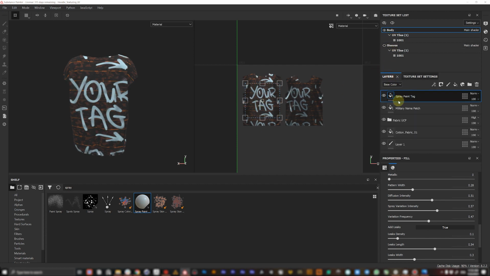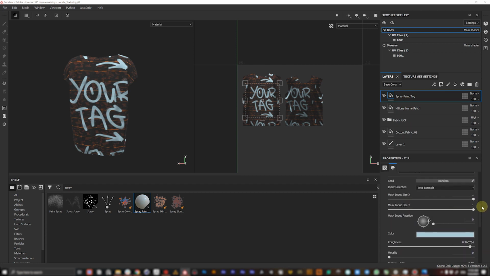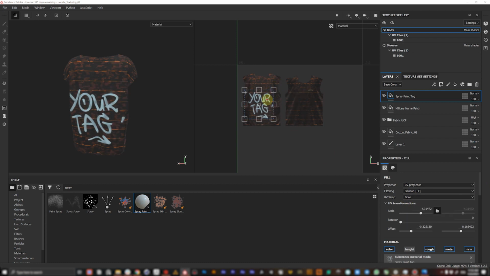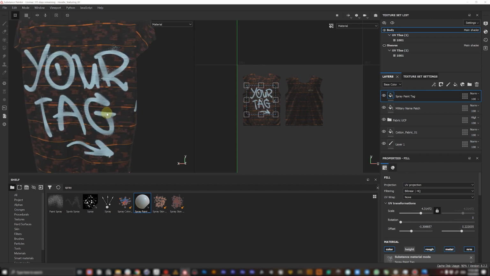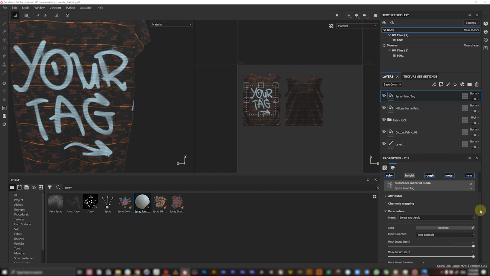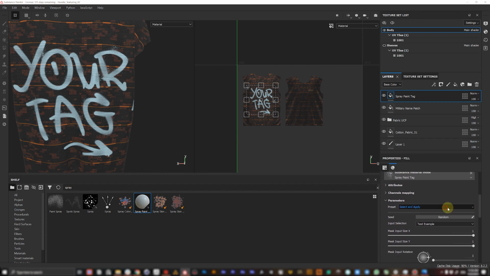Again, let's get to our layers. Let's select the spray paint tag, and let's head to the top in the parameters and select UV Wrap to None, same as we did with the military patch. And we're going to place it just in the central part of the back piece of the garment.